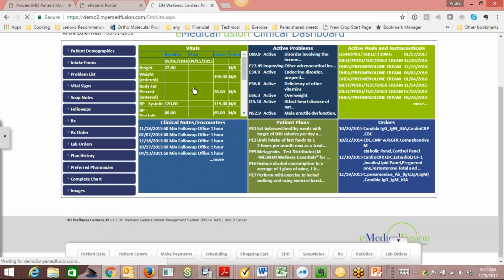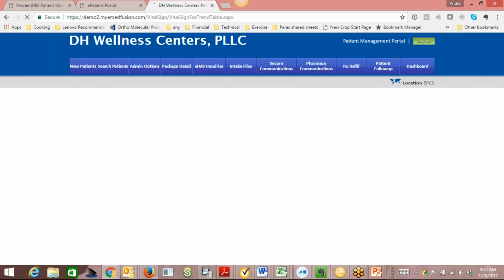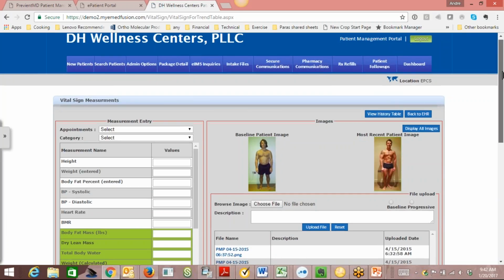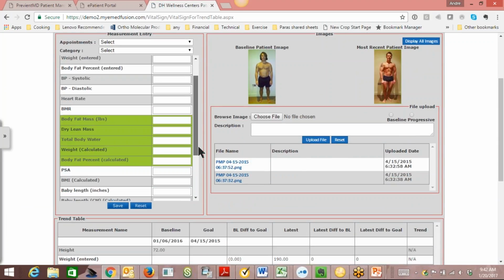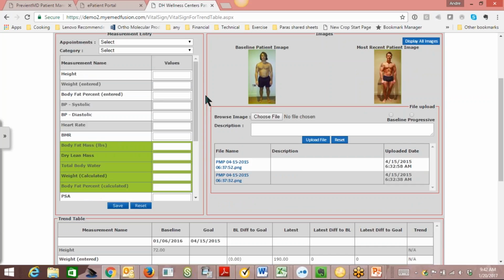So let's just go inside each one of these and take a quick look. So let's go into the vitals. I noticed that if there's vitals here, I can click into the picture and that will open it up. The vitals allows you to record any number of different vital signs that you select. Those are selected when we configure the program, and you can add more at any time.